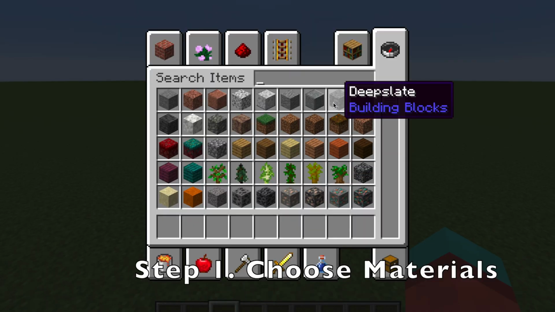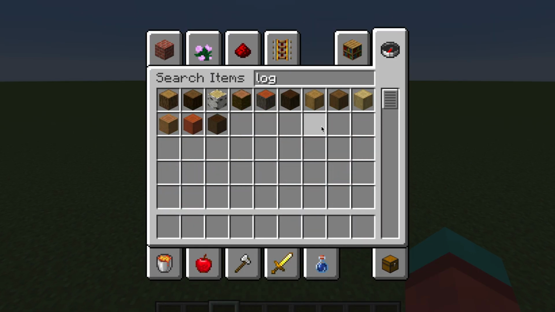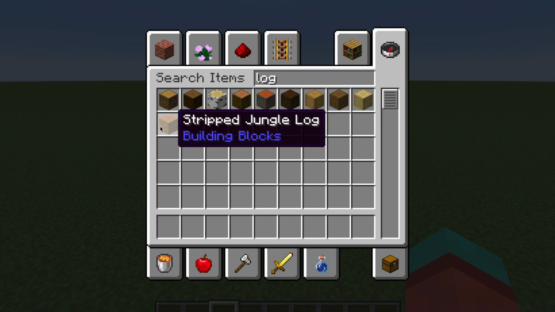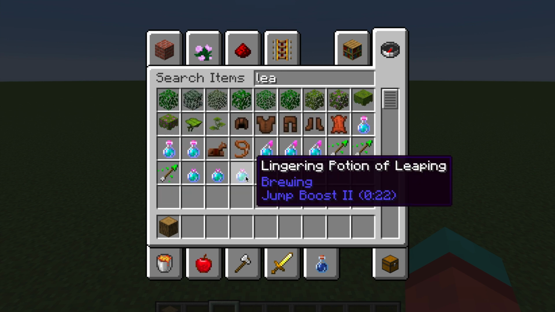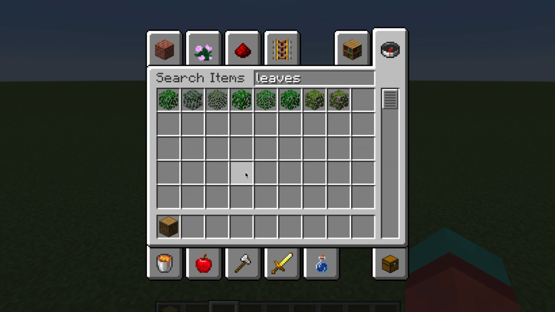Step 1 is you're going to go look through the logs. Which log do you want? You could use any one of these, it doesn't matter if it's stripped or not. Personally, if I was going to use jungle logs, I'd use the stripped version, but it's up to you. I'm going to be using oak logs for the sake of this tutorial, but you can choose any one you like. Then you need to figure out what leaves you're going to use.